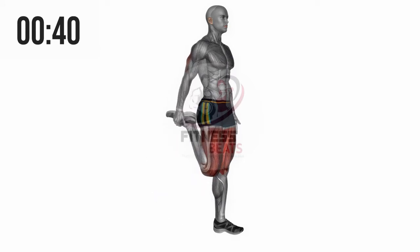Stand on your left foot and grab your right shin by bending your leg behind you. Tuck your pelvis in, pull your shin toward your glutes, making sure your knee is pointing to the ground. Try not to pull the knee backward or sideways. Hold for 45 seconds and then switch sides.